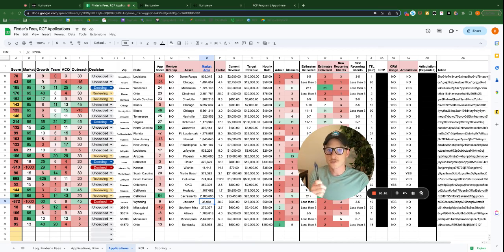You only pay us a finder's fee one time. But as you keep your clients, if you are able to keep these clients and grow your book of business, that's where the power comes in. If you come into the program and you start acquiring clients and you start paying finder's fees and you are not able to keep your clients and they cancel on you, one, you're probably going to get expelled. Two, you're not going to profit from that. You're going to struggle profiting. You will still profit, but you're not going to enjoy the unparalleled success that members do in the RCF program.